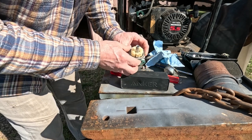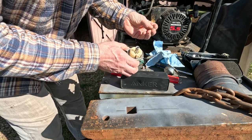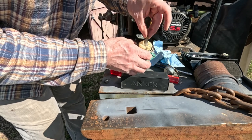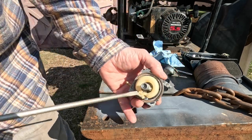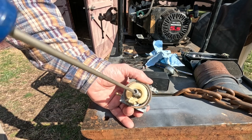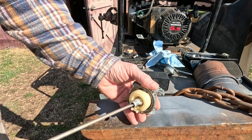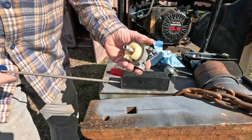So anyway, I'm going to put the freshly cleaned out jet back in place. Make sure there's no dirt stuck to it. We'll drop that back in. And then we'll put the plug back in. And then we'll take our screwdriver and get this back in place. Being careful not to cross thread. Get it right in. And just snug. No death grip, you just put it snug.